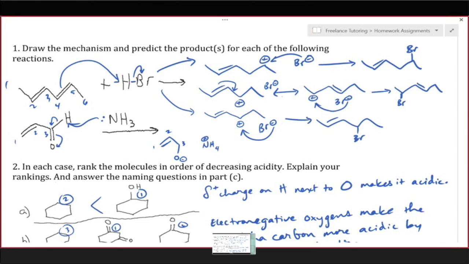Uh-huh. But the first step, you're not dealing with formal charges, but you're dealing with delta or partial charges, and you're breaking a bond. Seems like that would require more energy and be a slower step than the second. Okay, that's on the right track. Let's try to clarify that, or give it a simpler explanation. One thing you said was that the first step didn't involve any charges, and the second step did, formal charges. That's on the right track.